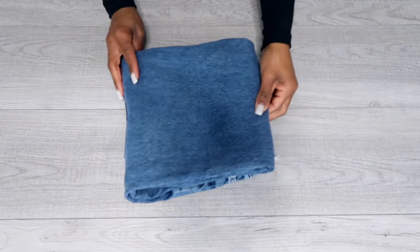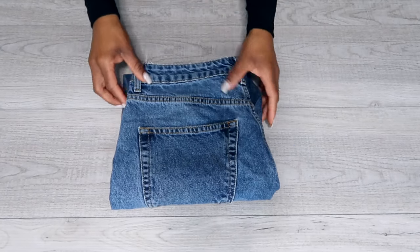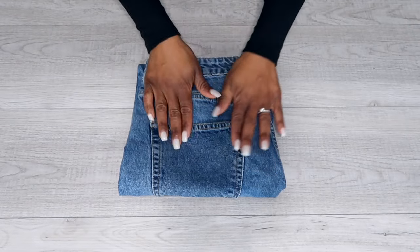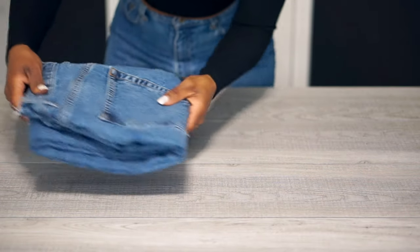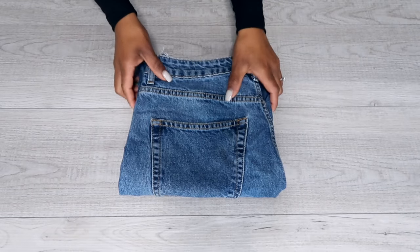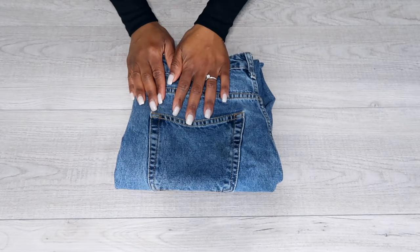Step three, you're going to take the fold portion and fold that up, meeting the waistband again, flip it over, and voila! This time the pocket is on top. So if you have designs on your pockets, they are easily seen, kind of like the label I have on my jeans. This is my absolute favorite way to fold my jeans, and I think it's the fastest. Let me know what you think.